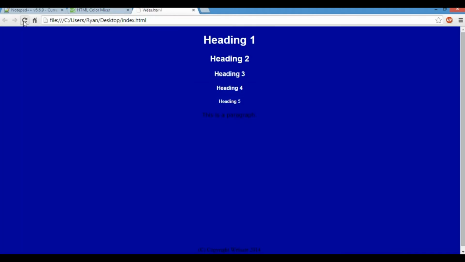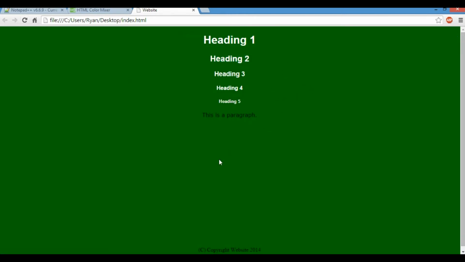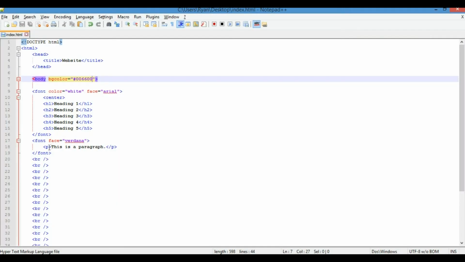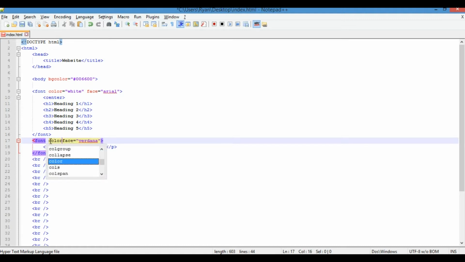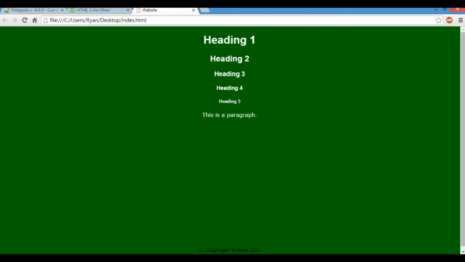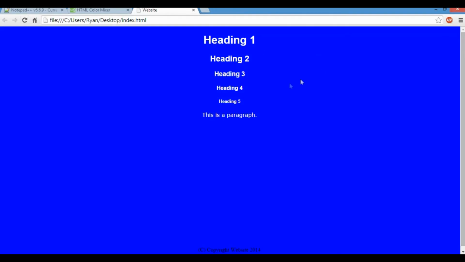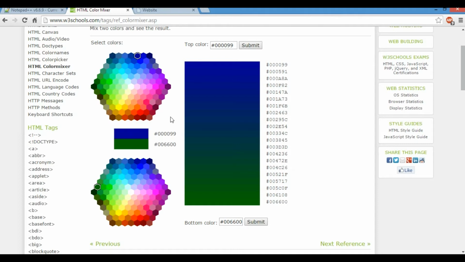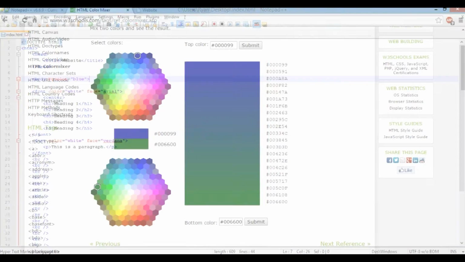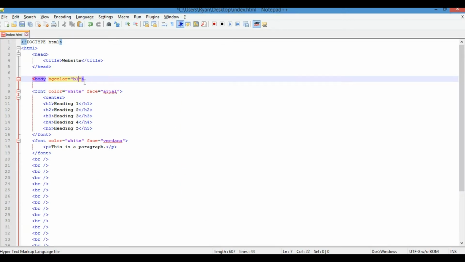Obviously you'd want it to all be the same, so we can do white, and voila. I'll probably change it back to blue though, because I just prefer blue for this type of text. It just looks a bit better. Even that darkish blue was actually not that bad, so it was 4099. So voila, like so, and yeah, that looks a bit better, don't you think?